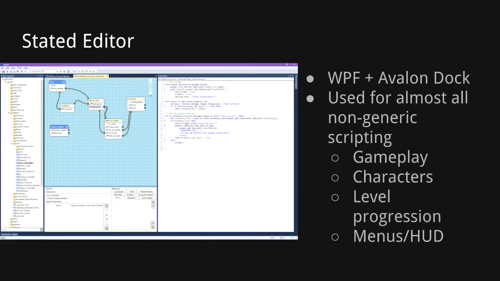In this example, we have a pickup. The pickup starts from a spawning state, so it just spawns in the world, waiting for the player to collect it. Then the player can walk close to it, and it shows a pop-up on the screen. So this is that state. And from that, we can progress to the player collecting it or the player walking away. If the player walks away, we go through this transition and go back. Or when he collects it, we go here, show some animation for collecting it, and then destroy the object.